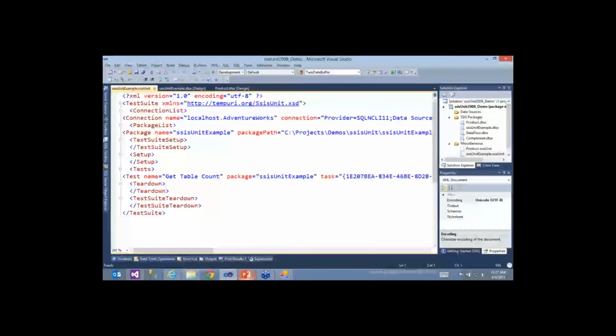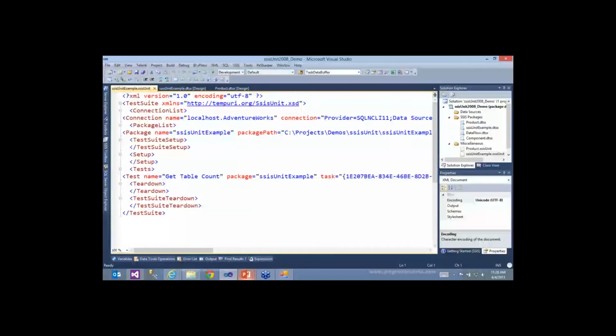Okay, is SSIS unit backwards compatible with VS 2008? The answer to that is yes. And let's see, we have a couple other questions. The current version is pretty buggy. If you've reported the issues on the CodePlex site, I will certainly take a look at those and see if I can figure out what's going on with them. In my testing, it's been fairly stable, but it's certainly possible that you're hitting some scenarios that I haven't had the opportunity to test.